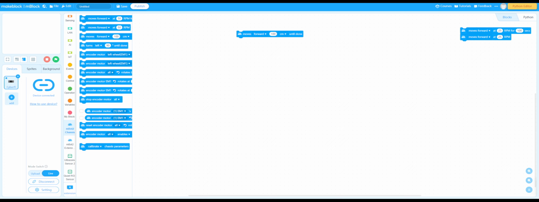So these two work together. So when we put 100 centimeter, the Mbot2 moves forward and it will stop at 100 centimeter. It will calculate how far it needs to go, and it will automatically stop.